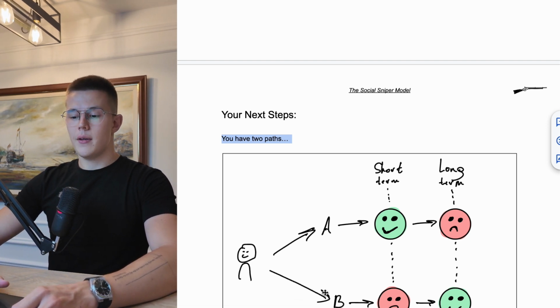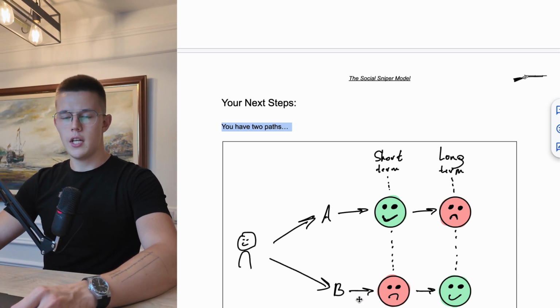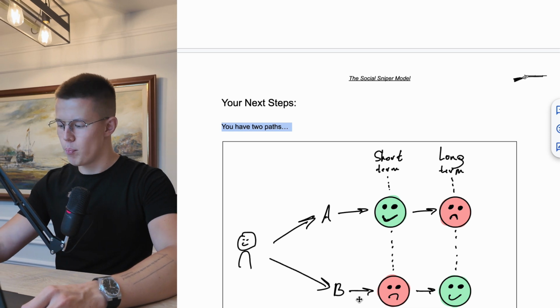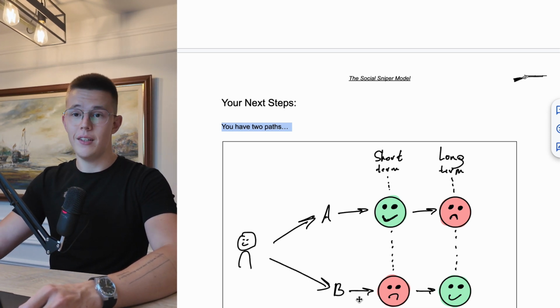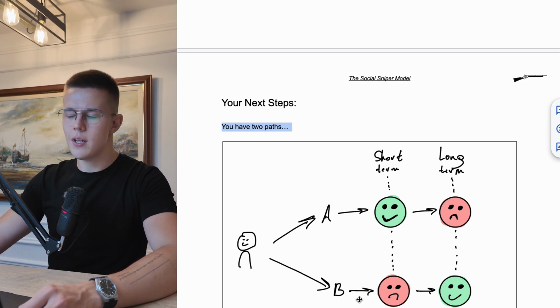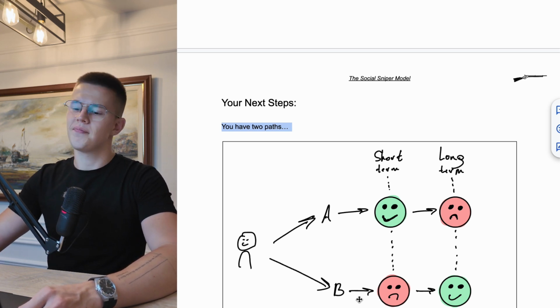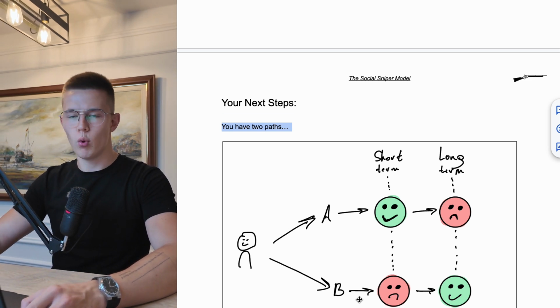And there is a path B, where in the short term, let's say you join Social Snipers, you pick the coach, you go with a proven system. Over the short term, you need to invest, and investments sometimes hurt. Sometimes they hurt our bank accounts, sometimes it's just scary to commit to something. So over the short term, you'll feel like you're doing something scary. Your brain will panic.